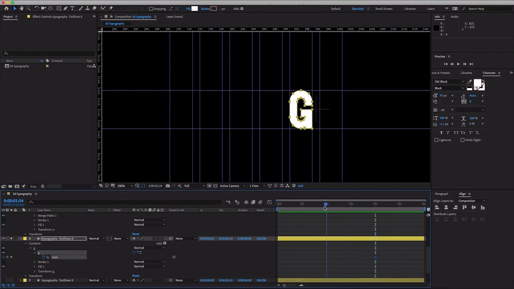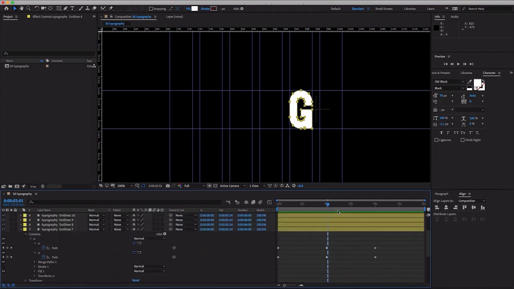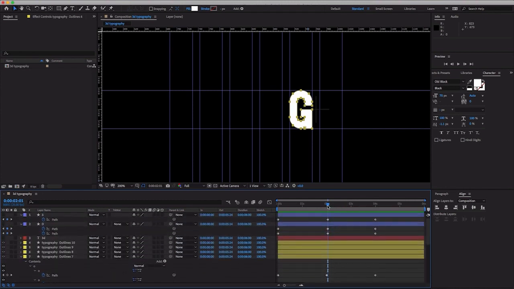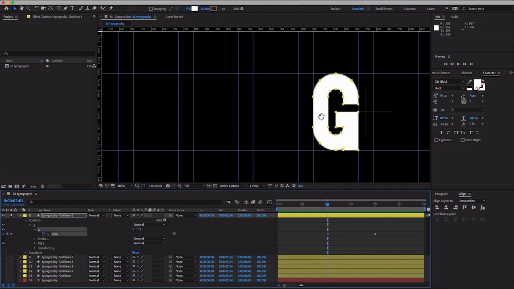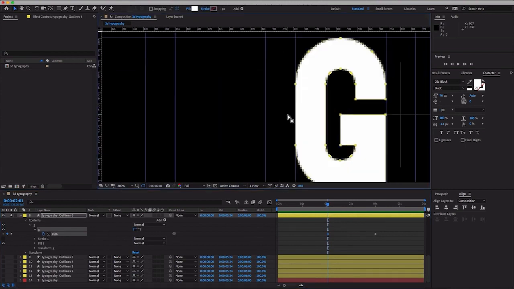And then over at 2 seconds, let's do what we did before. Just going to snap to one of these. There we are. Put a keyframe there. I'm going to zoom in with Command and plus or Control and plus on a PC.